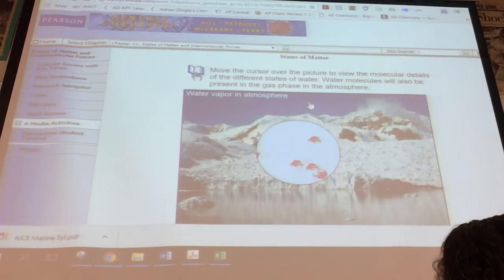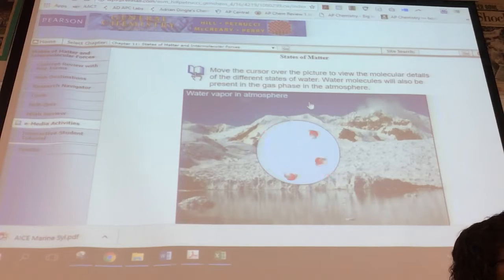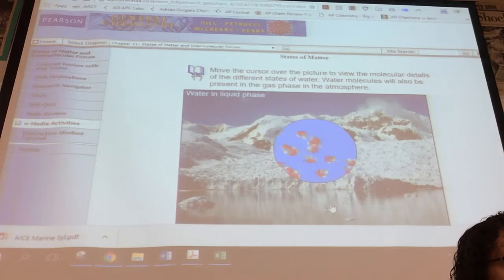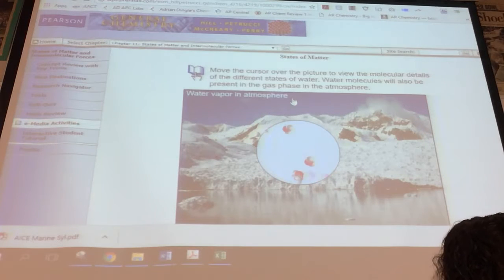Water vapor, this would be water vapor in the atmosphere. You can see there's really no arrangement of the particles, and they are moving very, very quickly. This is like when the bell rings at the end of the day and everyone leaves. Everyone's moving really fast. They're excited because they're going home. Whereas your liquid would be more like a bell change. You leave one class to go to another. So the particle arrangement is decreasing, the movement's increasing, greater movement here.